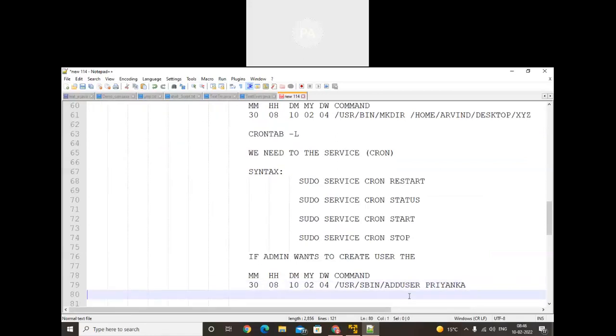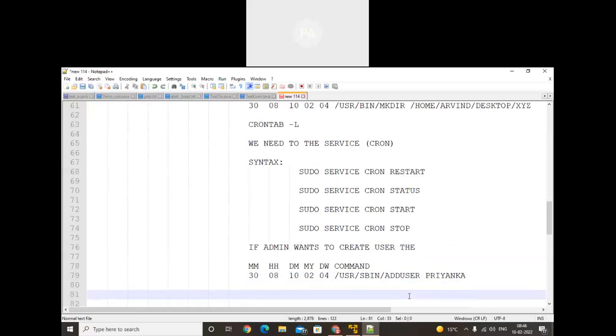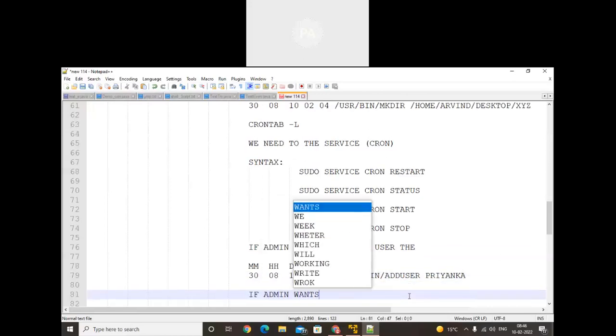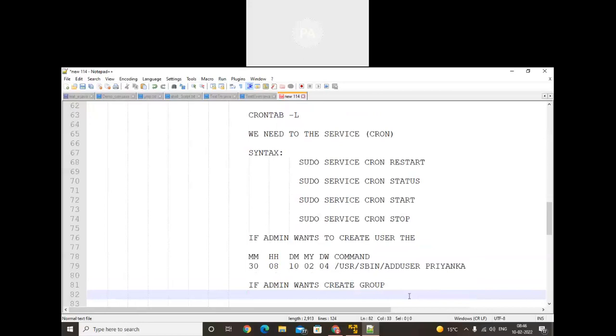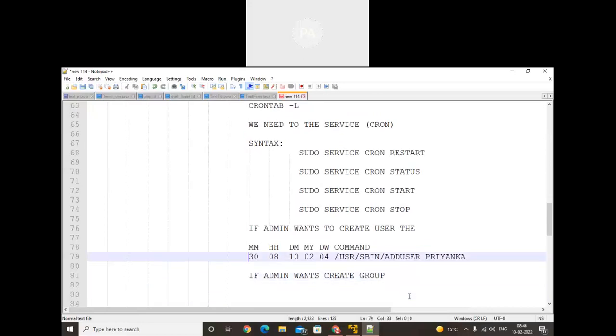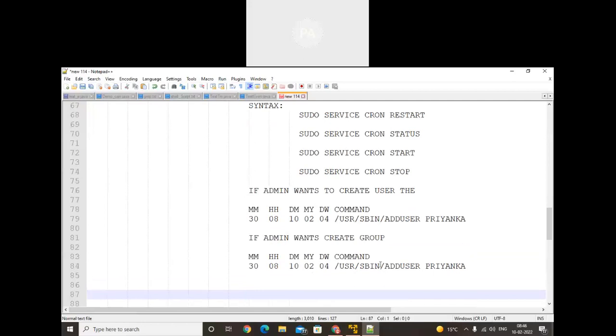Similarly, if the admin wants to, the same operation, we just need to change the command.